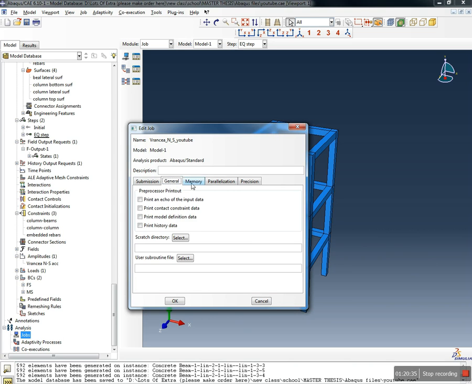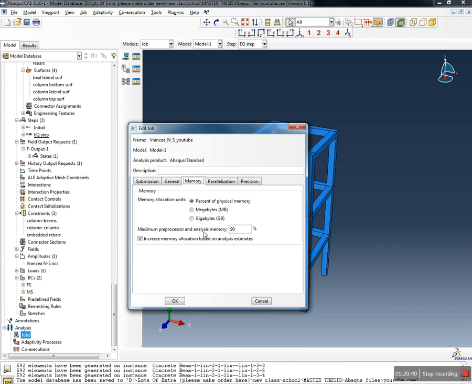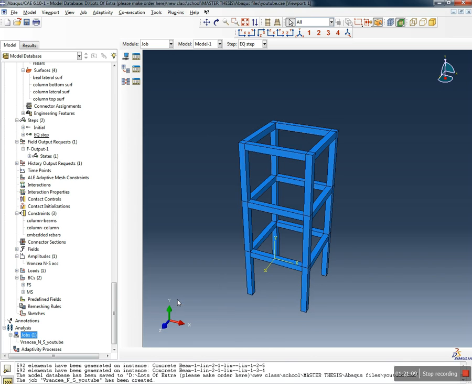and I will not change absolutely anything here, but you have some memory that you can specify here, but I'll just leave it as 90%, and hopefully my computer will not explode in the following 30 hours that I expect that the analysis will take. Yes, 30 hours, yes. And hopefully see you after 30 hours. 30 hours for me, 30 seconds for you, lucky you. And just leave everything like it is, and click OK.